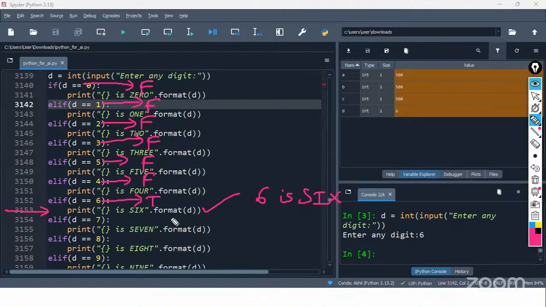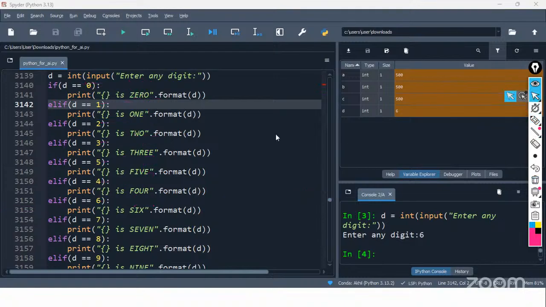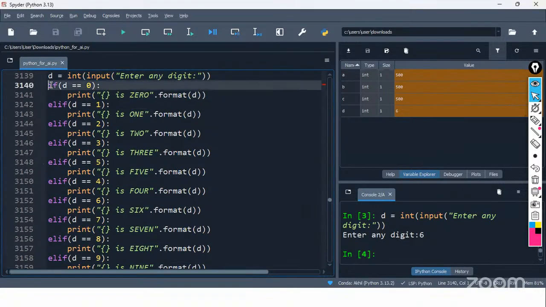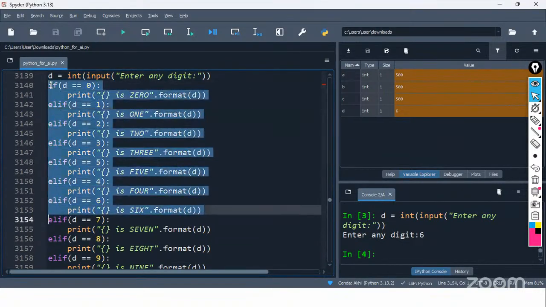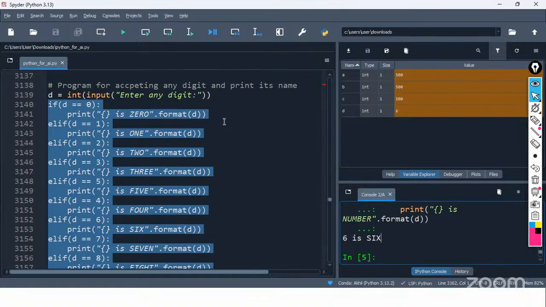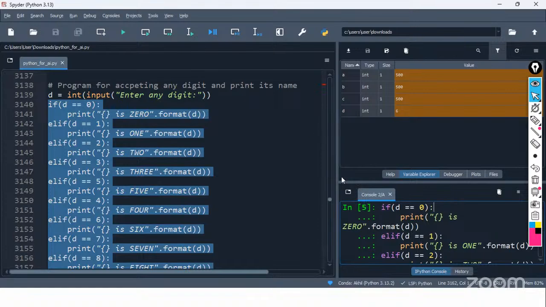Simple, my friends. I'm using if-elif-else statements to reduce the number of lines. So let me execute all of them together. You see, what is the output that we got? 6 is 6. 6 is what the output we got.